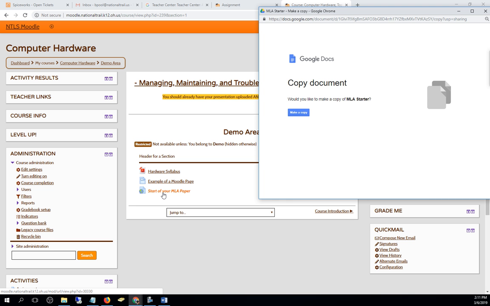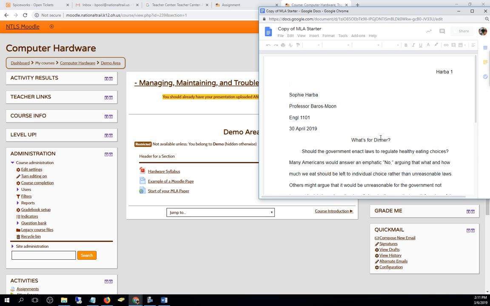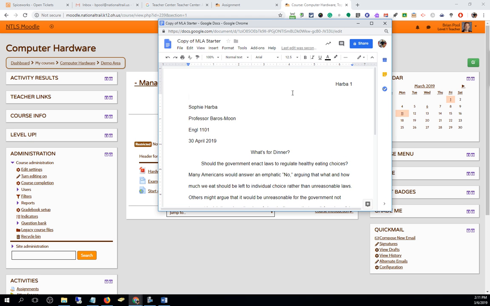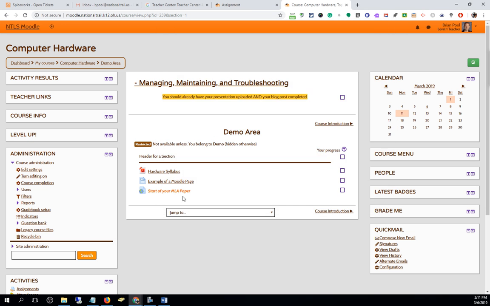If you're doing a Google project and you're not using Google Classroom, you can link it right in here into Moodle and make it so, hey, they're going to get their own copy of that. They're going to click on make a copy, and if they're not logged in, it's going to make them. It's going to say copy of that, and then I can have my directions that, hey, this is just an example. Make sure you put your name and so on on making it. So that's all it is to adding a URL to your site.